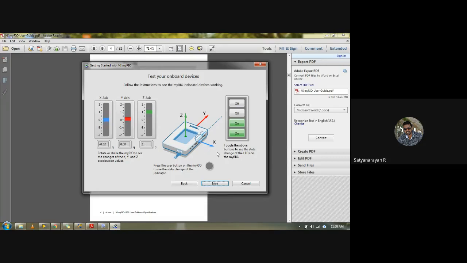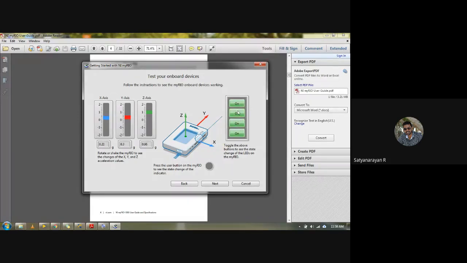Moreover, I'll try to turn on the button, so maybe you can observe here. Okay, the myRIO button is being pressed, and you can see the LED is blinking. If I hold the button continuously, it shows a continuous light. If I click by giving some gap or delay, it is blinking. And with the on and off button, maybe you can watch exactly on the Rio.